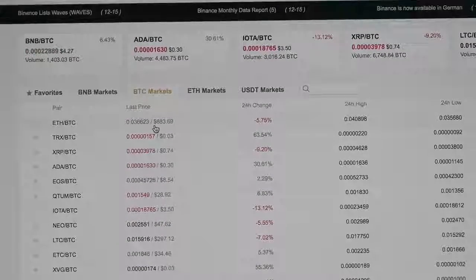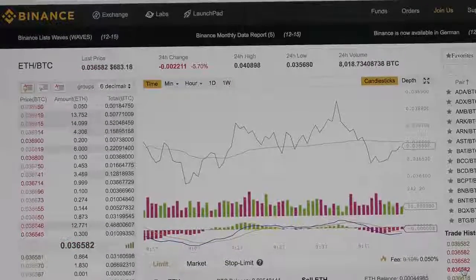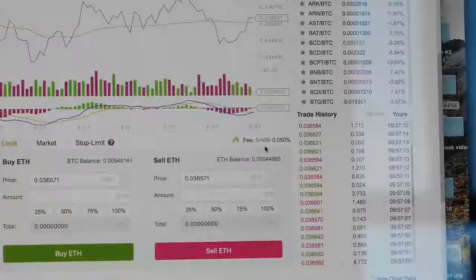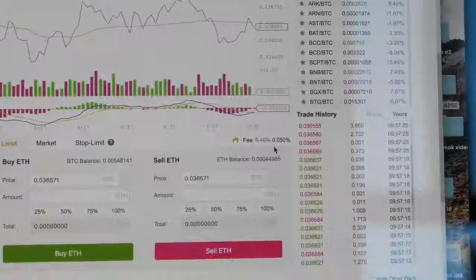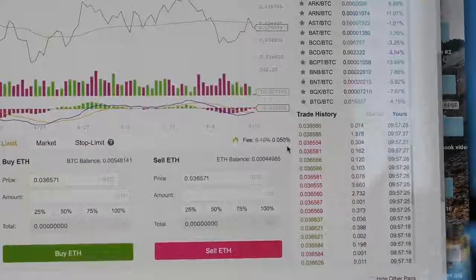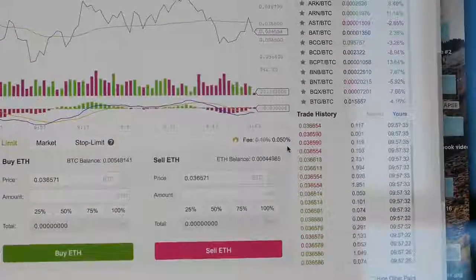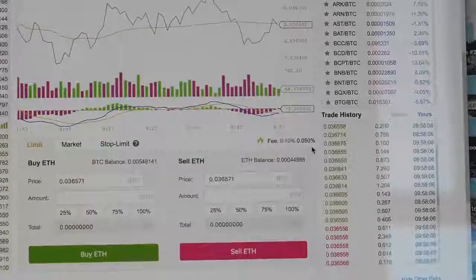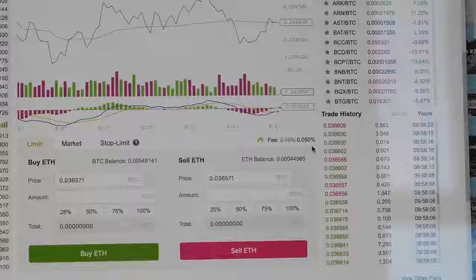Let me just show you guys an example of some of these fees on Binance. They're so much cheaper than the fees on Coinbase. And I'm going to make another video to teach you guys how to get around the Coinbase fees. It's pretty simple. If you look at the fees here, you see how it says 0.10 and it has a line through, and then the new price is 0.050, which is so small, like micro. So the fees here are pretty low. I really like the fees, and I think a lot of you guys will appreciate the fees on Binance as well.